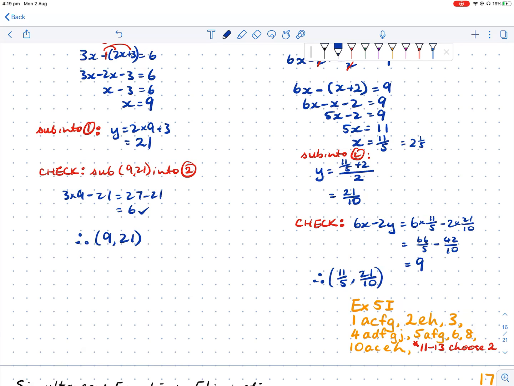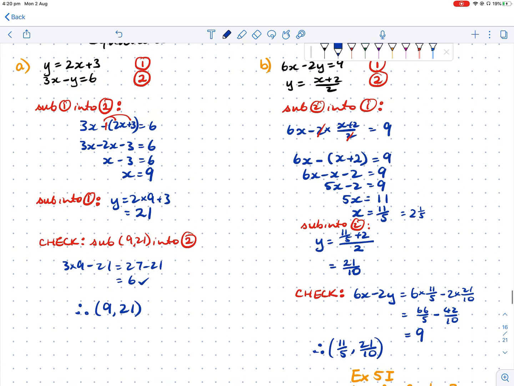Now, this is a bit of a review of last year, but yes, this was something that we did do right at the beginning of the remote learning. So it might take a little bit of practice to get these right. Just make sure you work through it and make sure you are setting these questions out very carefully.